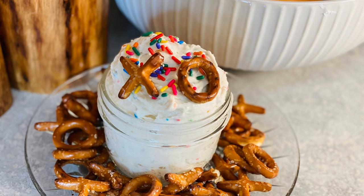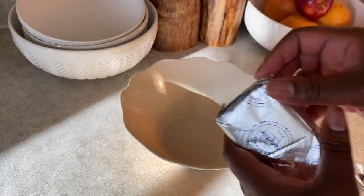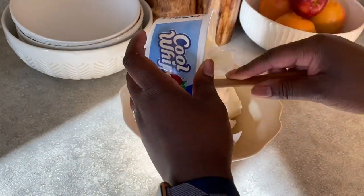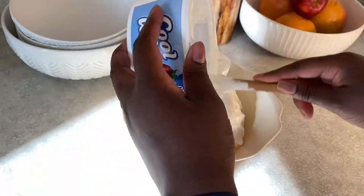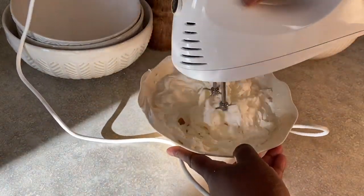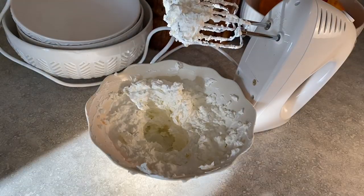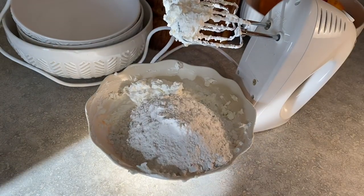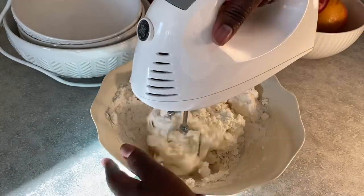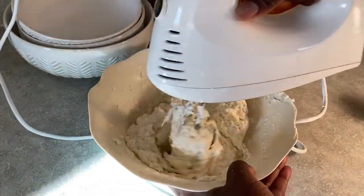Now it's time to eat. I'm going to show you a recipe for cake batter dip, and we're going to eat it with X's and O's in honor of our tic-tac-toe game. I'm going to start out by combining eight ounces of cream cheese at room temperature and eight ounces of whipped topping that has been thawed. I'll take my hand mixer and mix those two together, then add one box of Funfetti cake mix. I'm going to start with one third cup of milk and combine this all together.